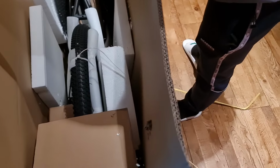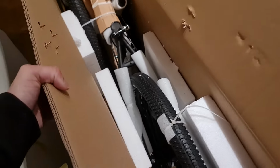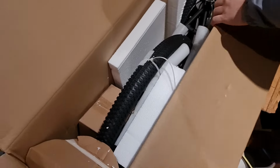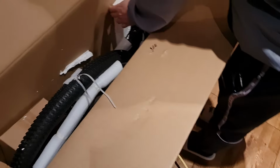Fantastic. And now these, we'll turn this, it's already off. Okay, so as you can see, the bike is already here. This is a road legal bike. Oh, very sharp. Very well packaged, as you can see. Oh, that's sticky, man.